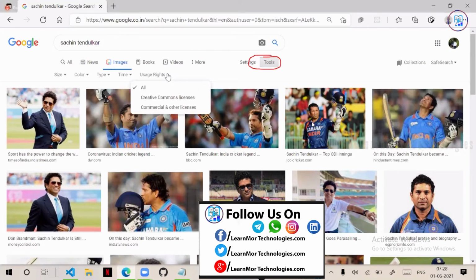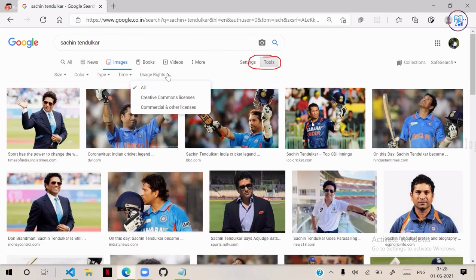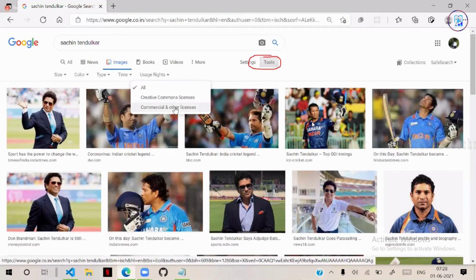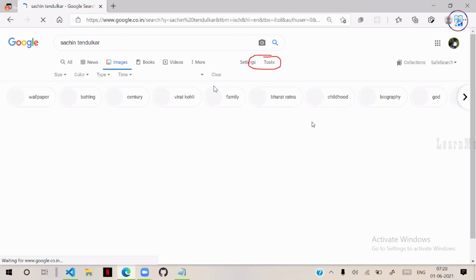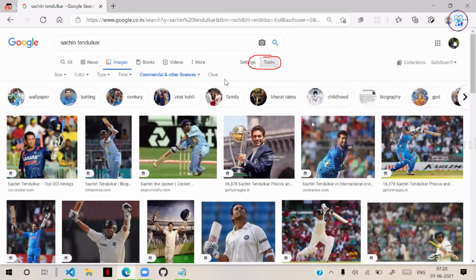In usage rights, you have to select an option, commercial and other licenses. When I select commercial and other licenses, some more images appear.